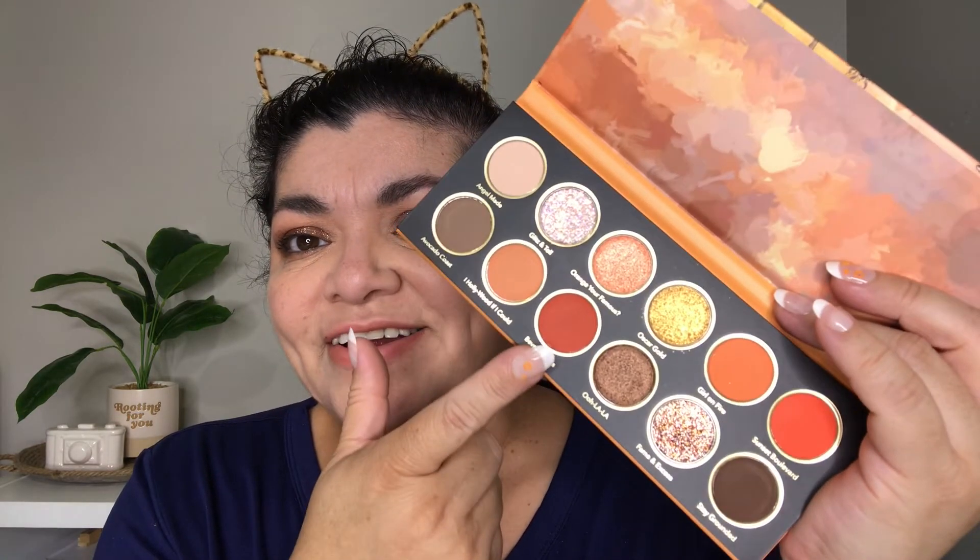This shade right here is so pigmented that it was really hard to take off my eye with baby wipes, and I think that's why they say it shouldn't be used on the eye — because they're pigments. It doesn't say that they're pigments, but I believe that they are. One thing I love about this palette is that you can go from daytime looks to nighttime looks and everything in between — it's very versatile. It's also a great price at less than $10 — I believe it was around $8. I'll leave the information down below.